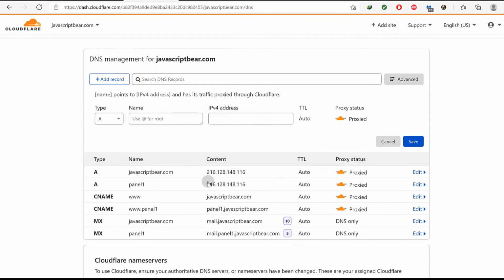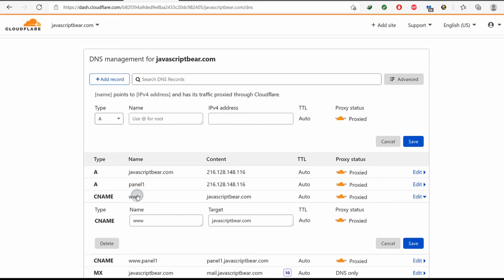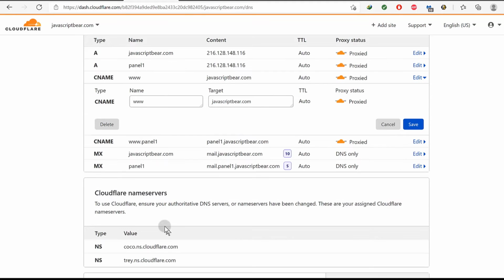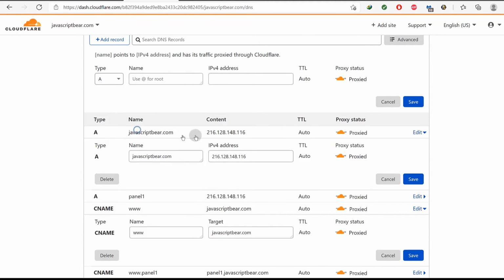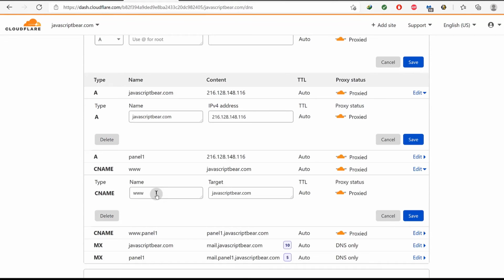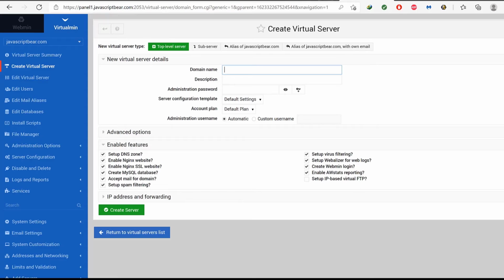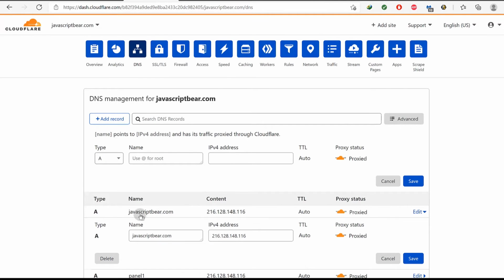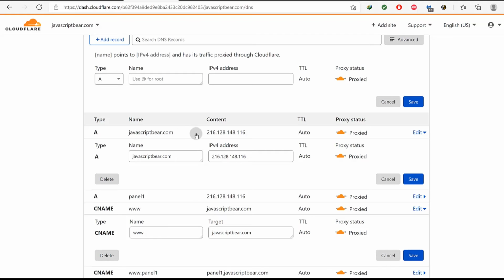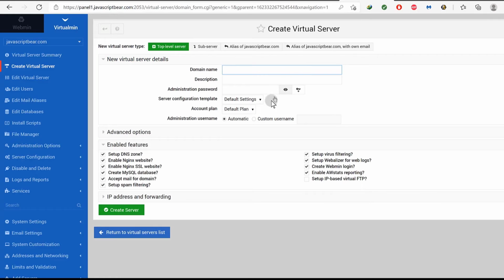The basic DNS records that you need to add when you're adding the website on Virtualmin are the www and the A record. The A record for that domain. Okay, just add an A record with the IP address and a www CNAME. Okay, those are the basic ones that you need to add. As soon as you add those, you can just come here and SSL will be created. If your DNS records don't have www and do not have this A record, you will not be able to create SSL. Let's Encrypt is not going to work. So that's just something that I wanted to tell you.